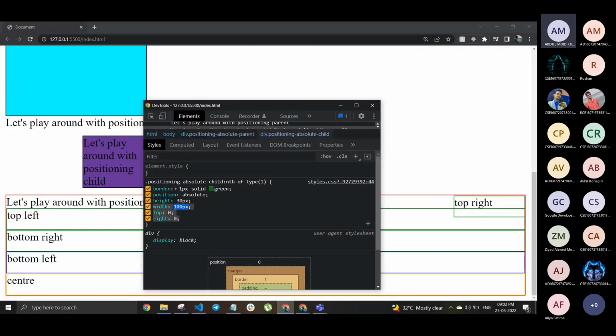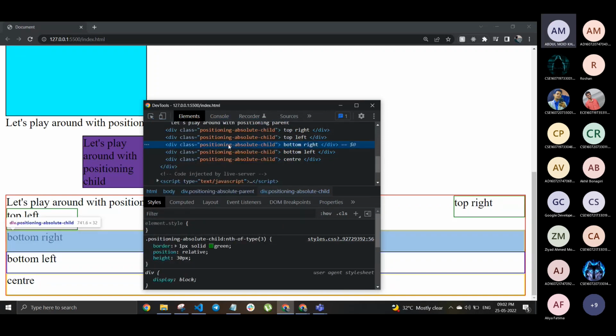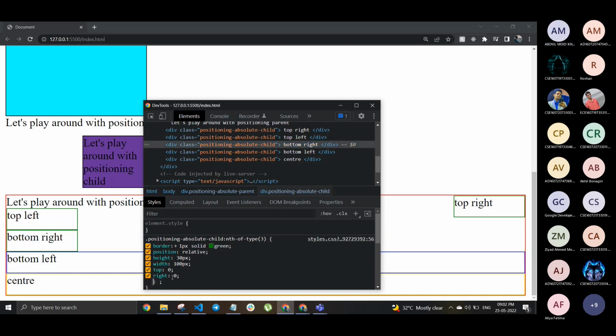Similarly, we'll do these to the rest of them. Top left, so it should be top 0 and then left 0. Then this one. Top 0. No, we want this as bottom right, right? So we'll keep bottom 0 and then right 0.